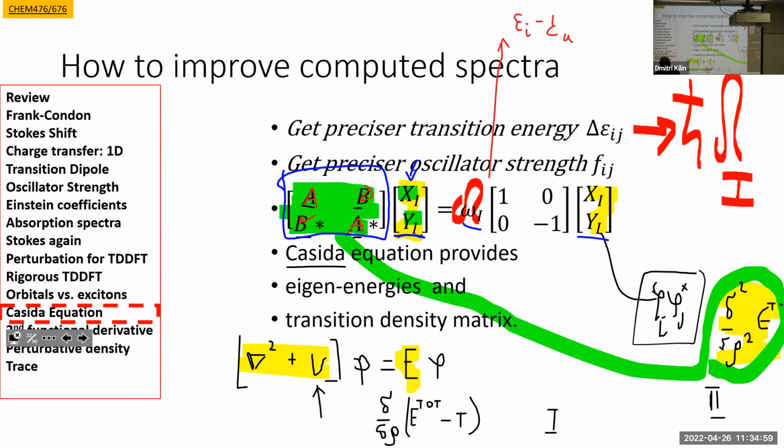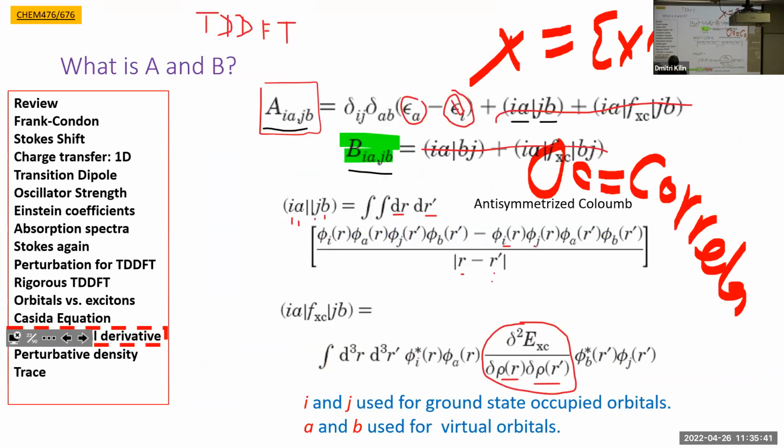So this vector is transition density matrix, which becomes non-zero only if system experiences transitions from ground to excited. And these transitions come into resonance to excitation frequency of the laser or light only at certain frequencies. So this is an eigenvalue problem similar to Schrödinger equation or Kohn-Sham equation, but now we are finding not orbitals and their energies, but transitions and transition densities. So it's linear response theory. Just for curiosity, what are the components A and B in this eigenvalue problem?